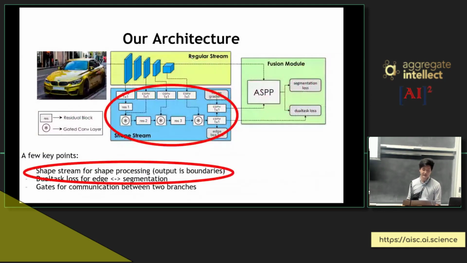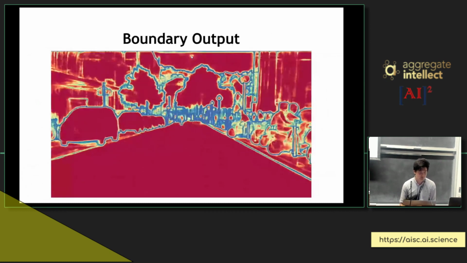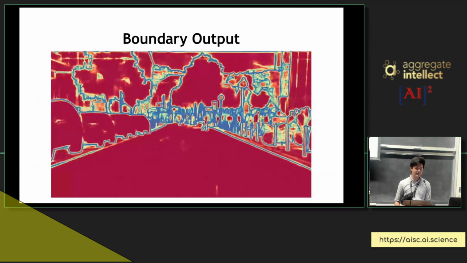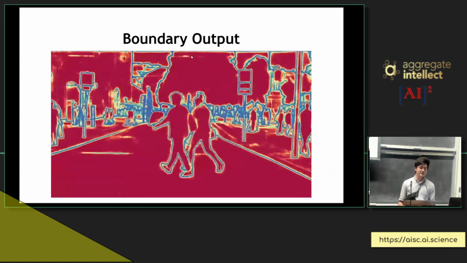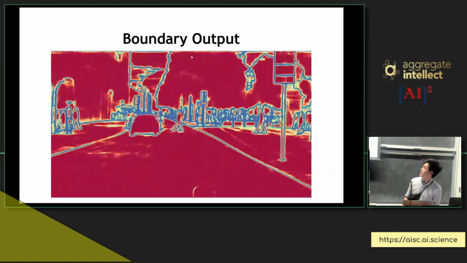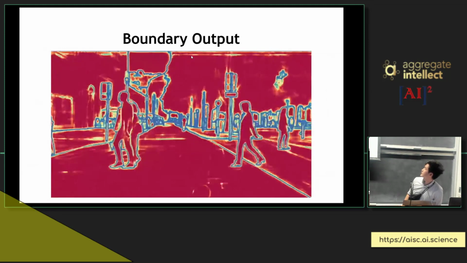Let's also take a look at the actual boundary outputs. We can see here that the boundary outputs, and the edges, actually seem very stable, even temporally, and look very nice even for hard object classes like bikes and poles. You can especially see that on poles, even across frames.